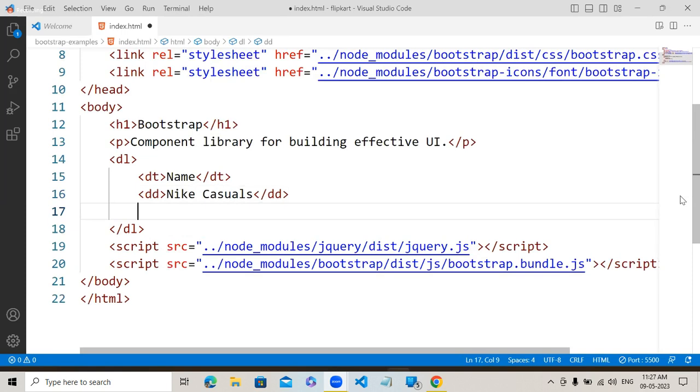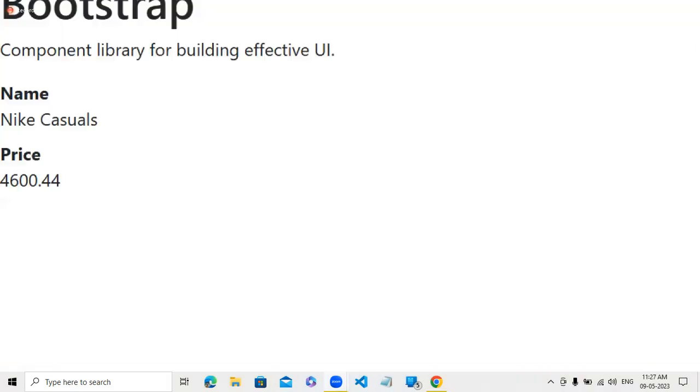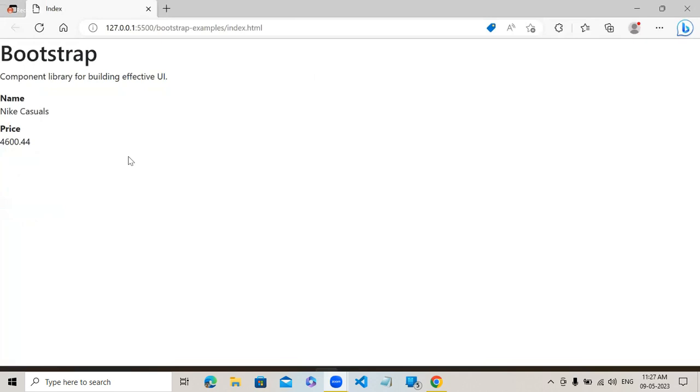We have some price and data definition, some price, and you can see terms and definitions automatically look like this. Terms are bold, definitions are normal. There is some gap between terms and definitions. So Bootstrap has some ready-made effects which are applied.